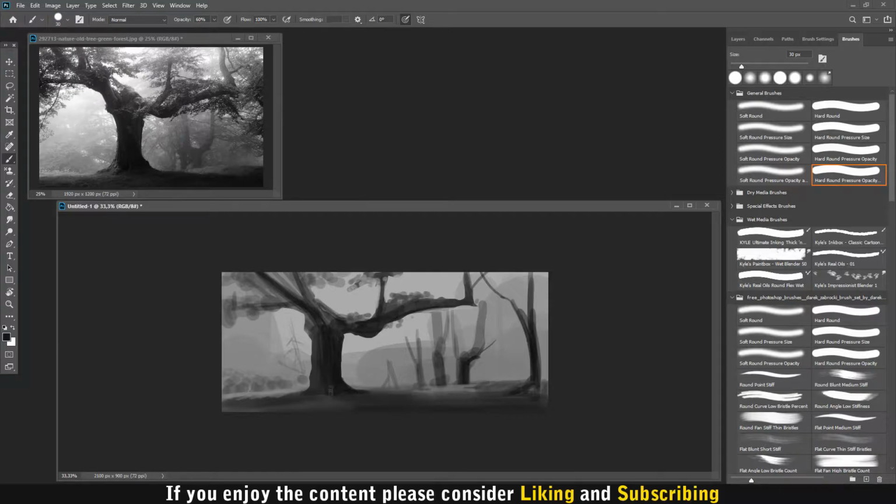When everything is the same value, or more or less the same value, the image tends to be really flat. So it's a really good way to bring depth into your painting. It's a good way to just do black and white images. You can immediately see the values on the image. As you can see, I'm color picking from the reference image just to make it easier for myself.